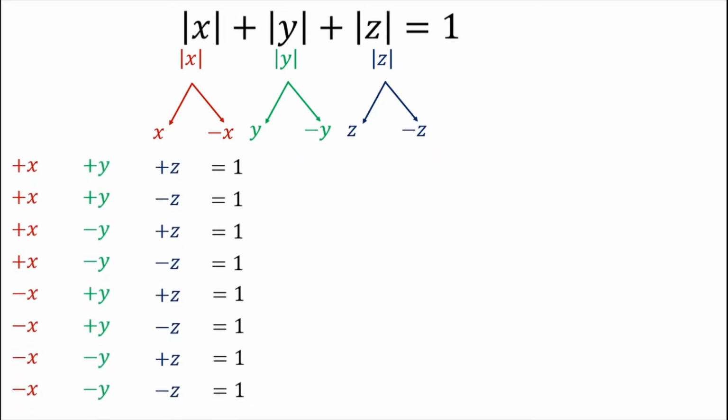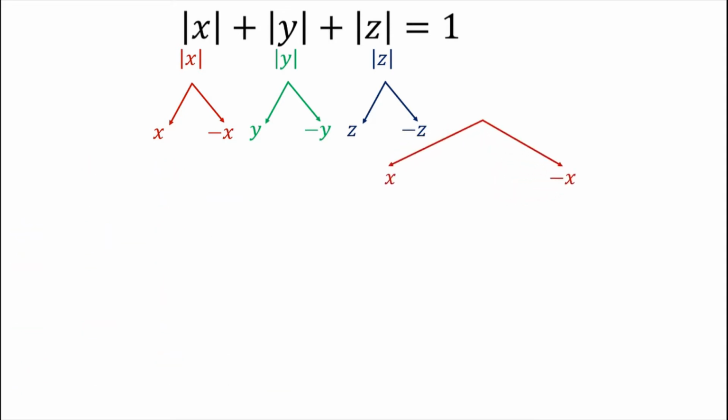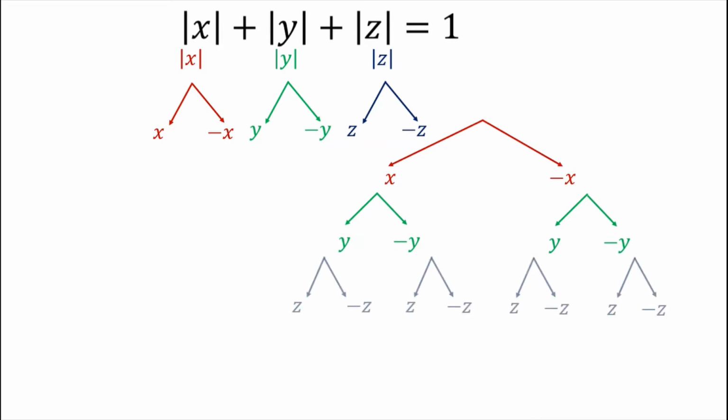When x is the positive base, y may be chosen to be the positive base or the negative base. Also, if x is the negative base, y may be chosen to be the positive base or the negative base. Now we have 4 possibilities: positive x with positive y, positive x with negative y, negative x with positive y, and negative x with negative y. Finally, z may be positive or negative. Each possibility for z corresponds to 4 possibilities of the x and y pair, so we have 8 equations.